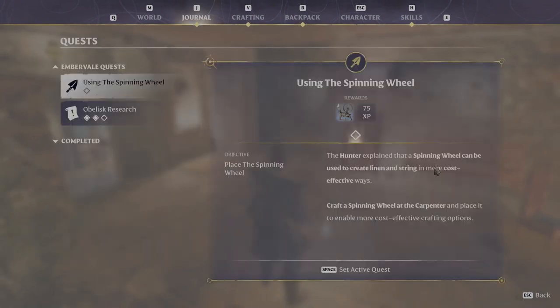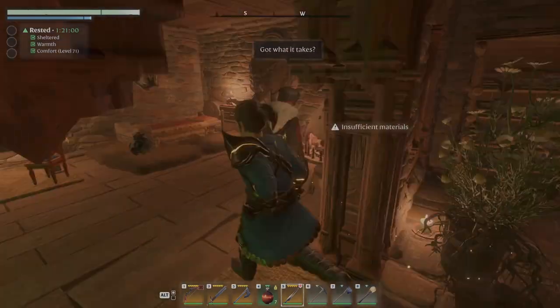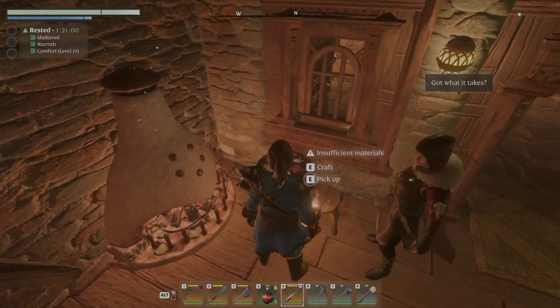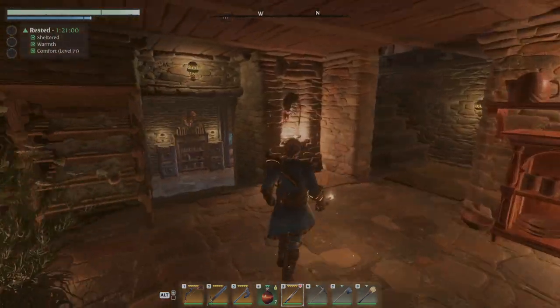The hunter explained that a spinning wheel can be used to craft linen and string in the most cost-effective way. Well, wait a second. Why do we need to craft another spinning wheel? Isn't that what you are? Oh, hand spindle. Okay.